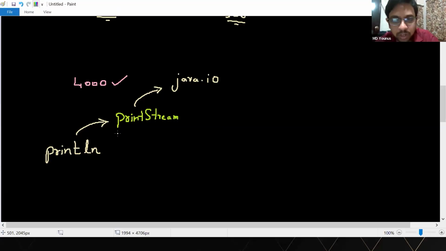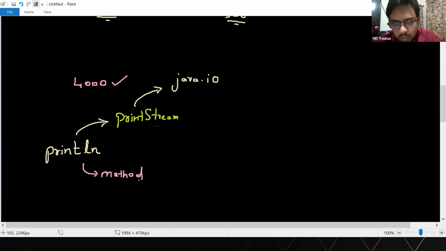Now this is very confusing, right? Because you have used this print and println method for 2 months, and if you get this question in interviews, you will answer wrong. If you say it's present in the System class, it's wrong. So what impression will the interviewer get? That we don't have a basic understanding of which class and which package it's present in. Anyhow, moving forward, we will see that kind of thing.